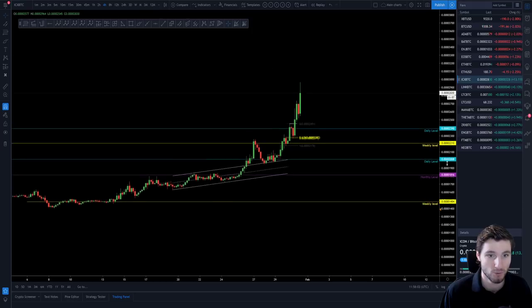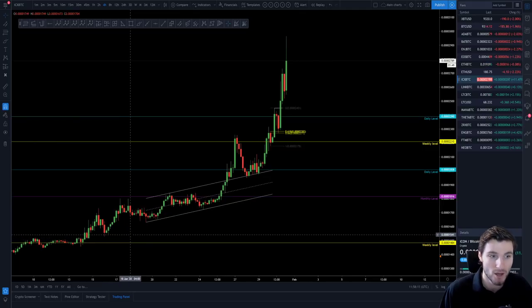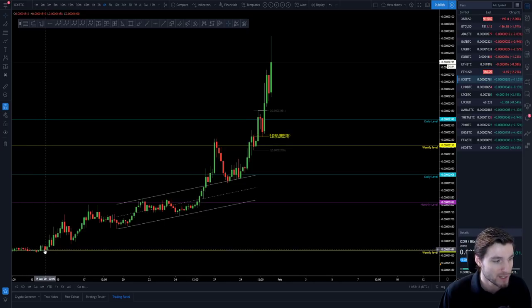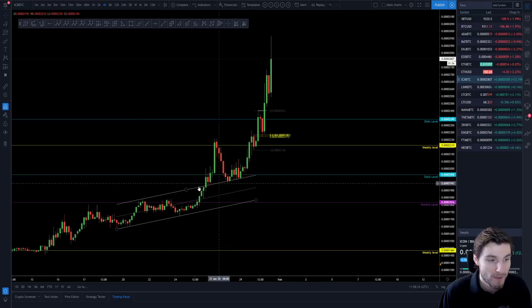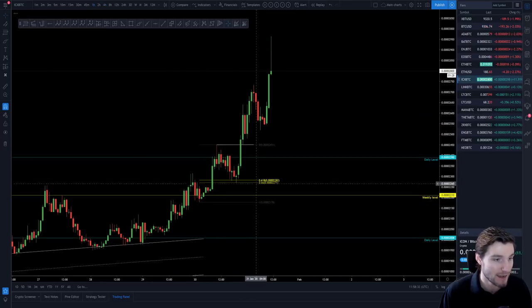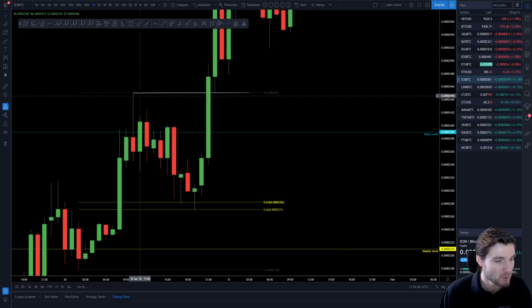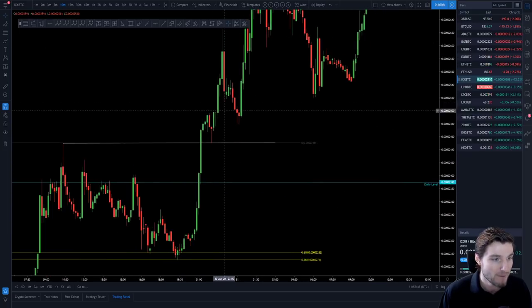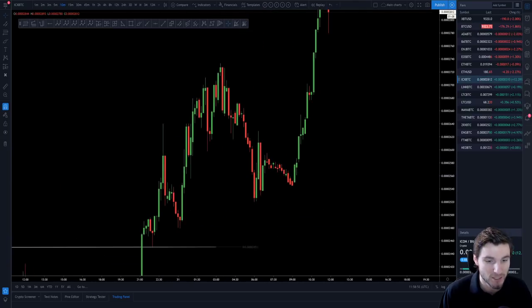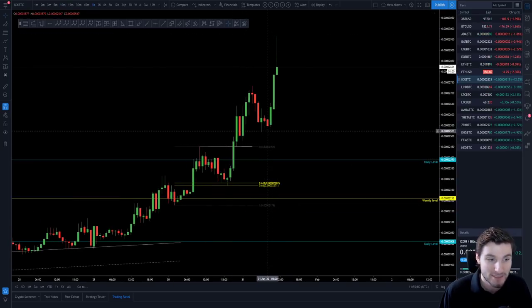I'm not going to say exactly where ICON could head because it's overextended, but I want to highlight how technically it has worked as an educational piece. Holding the weekly, flipping weekly support, seeing the high time frame close above the level, coming up to the monthly, rejecting, coming down to the low of the parallel channel, moving up to weekly, testing old resistance as support, then up to daily. From yesterday: we came from the low of the move up to the high, pulled back and held the 618 support, then had another insane move to the upside with a resistance-support flip for continuation.